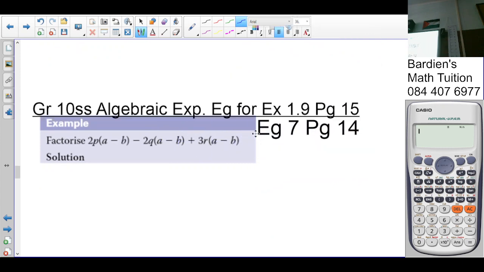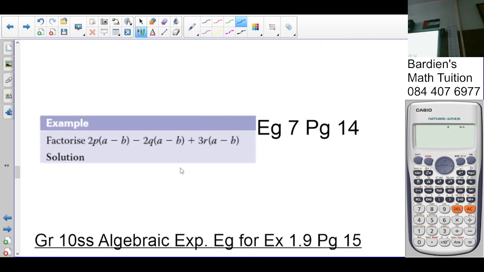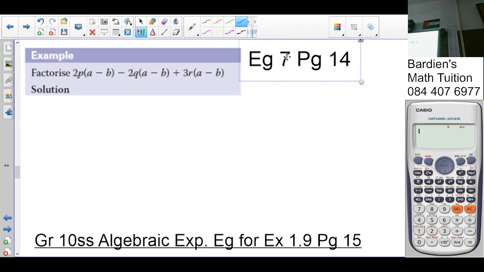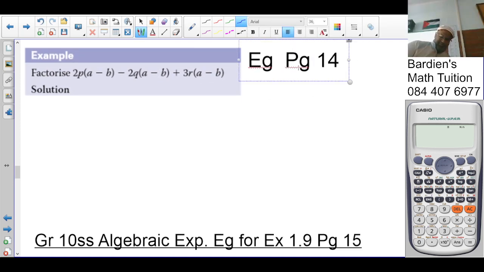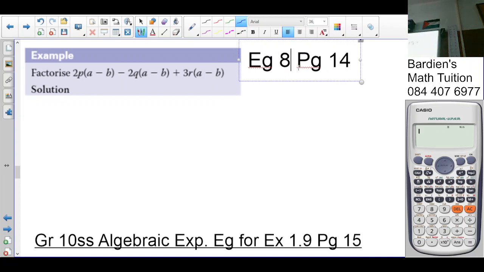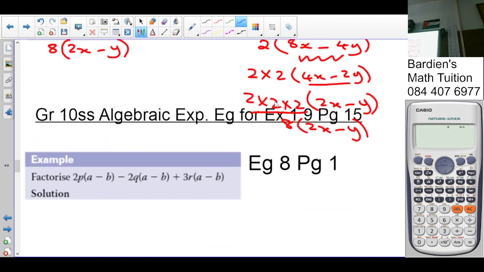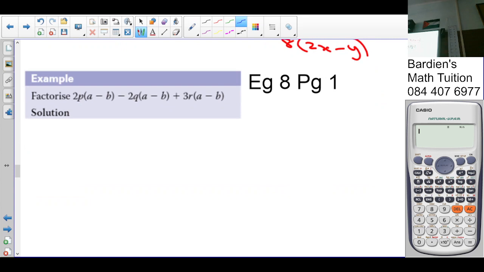Okay, people, let's look at the 8th example. This is on page, we're still on page 14. 16. So what happened to page 15? Is that page 16? So this is for the next exercise. Okay. So that basically brings us to the end of the examples. I'll stop the video at this point. No? So the full lesson on this exercise you'll find in the description box below. Okay.